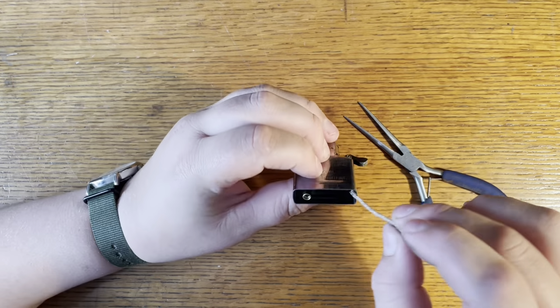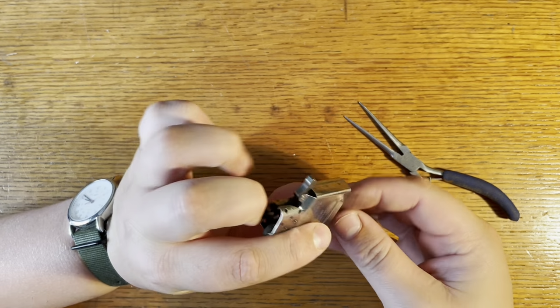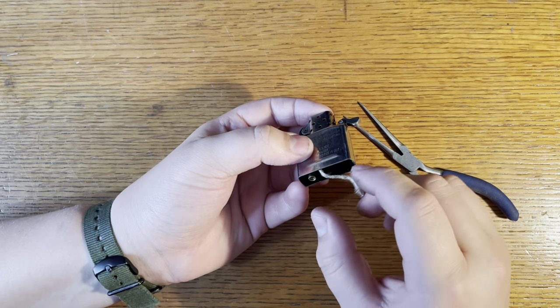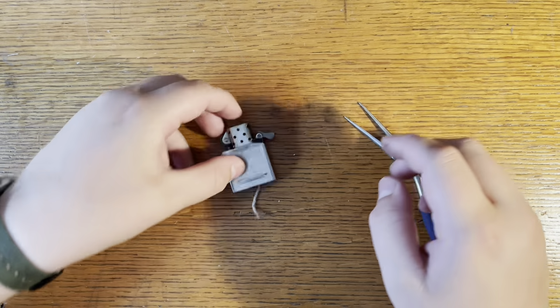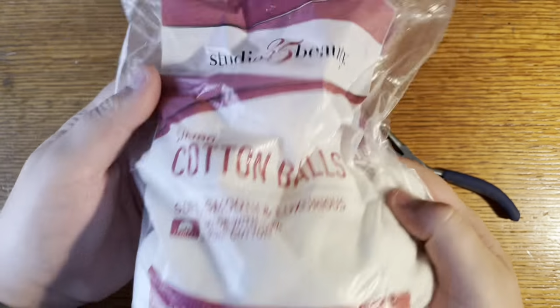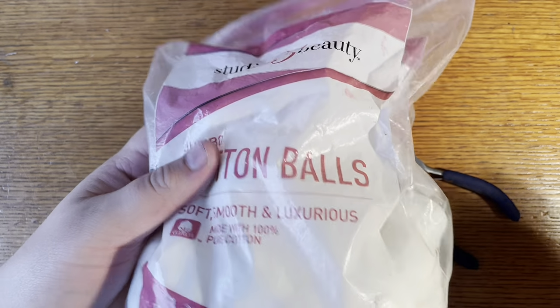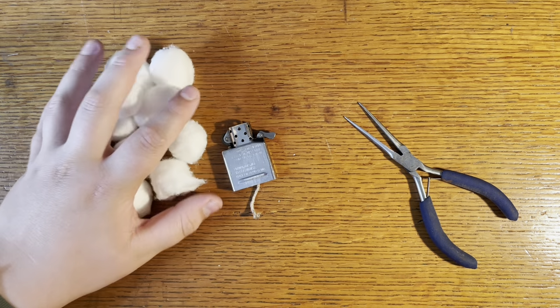And you can poke it back through the other side, making sure it's at the right height. But before you fold it up inside, you're going to want to get out some cotton balls or whatever kind of cotton you're going to use and just pull a few out, probably like that many.